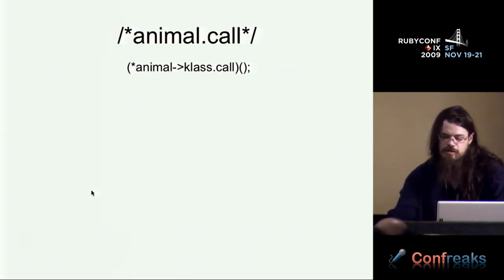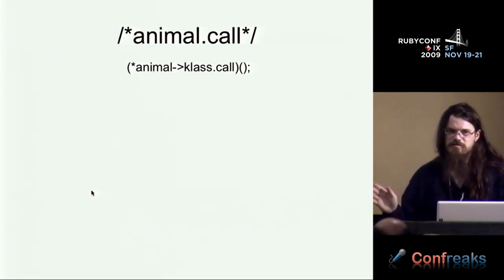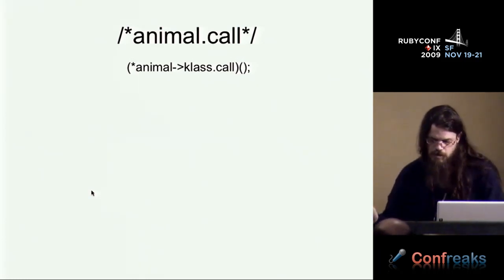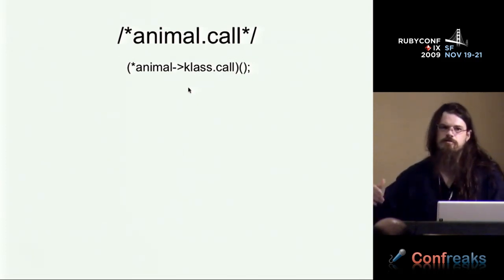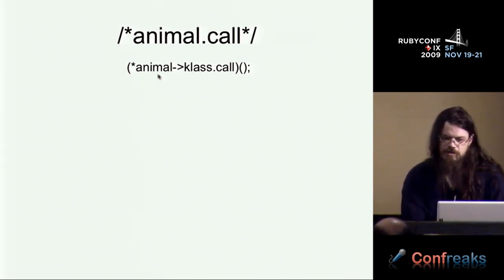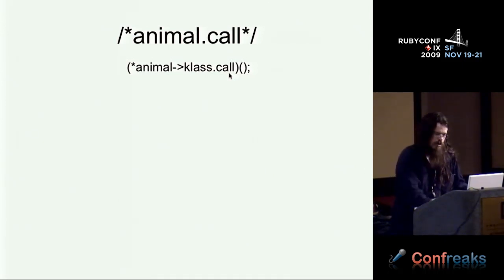This is one possibility. This is what C++ does. C++ adds a hidden field to every object, which they call the V table. Here I'm calling it the class. That's the name that's used by MRI internally. It's a kind of deceptive name because we know class and type aren't the same thing necessarily. But that's the standard terminology for Ruby. And then hanging off of this V table or class, there'll be a table of pointers to actual method implementations. So at runtime, the compiler dereferences the object reference to find the class and then dereferences a pointer in the table to find the actual method implementation and then jumps to that. And this is an okay way to do it. C++ does this a lot. It's not very slow. But there's another way.